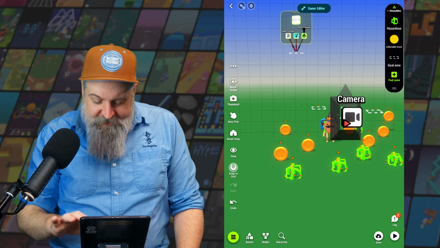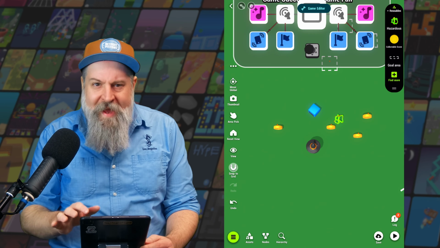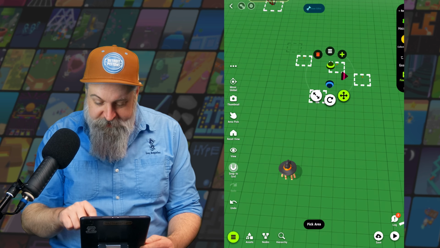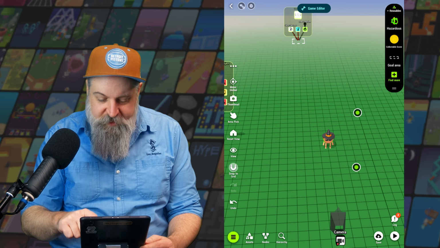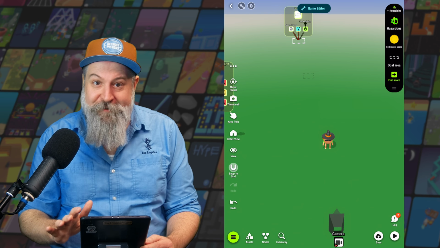So now let's get into building out the level. And to start, I'm going to go through and delete most of the stuff we have here already so that we can focus on building out our level from scratch. We certainly don't want all of these finish lines in here right now. We'll decide where the finish line is going to be after we've built out our level.